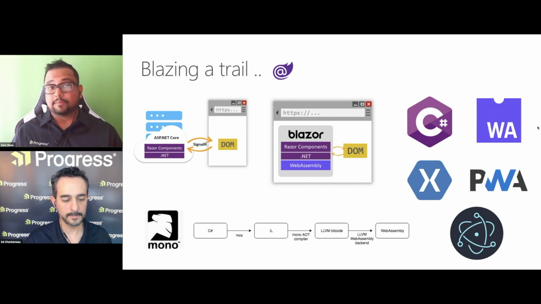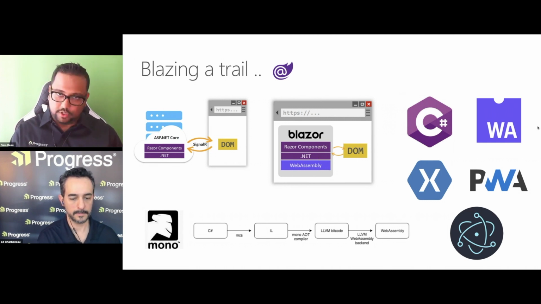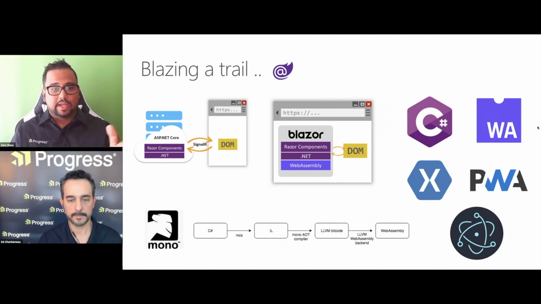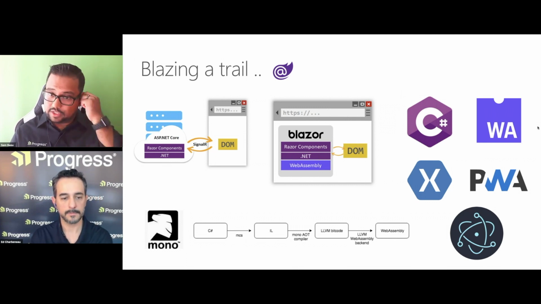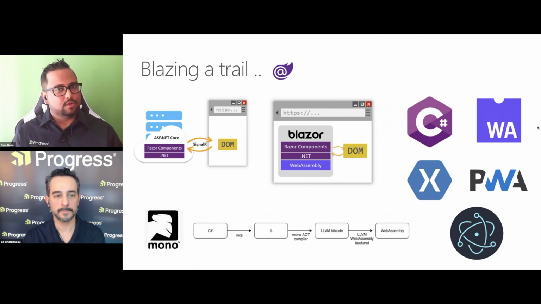Now, Blazor does have implications, not just for web, but for other things as well, especially for mobile. Like we were talking about, you absolutely can build progressive web apps, right? Where you are not going to the App Store, you just want to build a nice polished mobile web presence where you can pin your app to the home screen, you can have push notifications, you can have service workers running in the background, you can do all of that with Blazor. In fact, we have a super polished Blazor PWA demo that you can play around with. You can load it up on your desktop or your phone. It will ask you to install and you can see. For native Xamarin as well, Blazor has a plugin, and this is not WebAssembly, but this is using your skills as a Blazor developer.